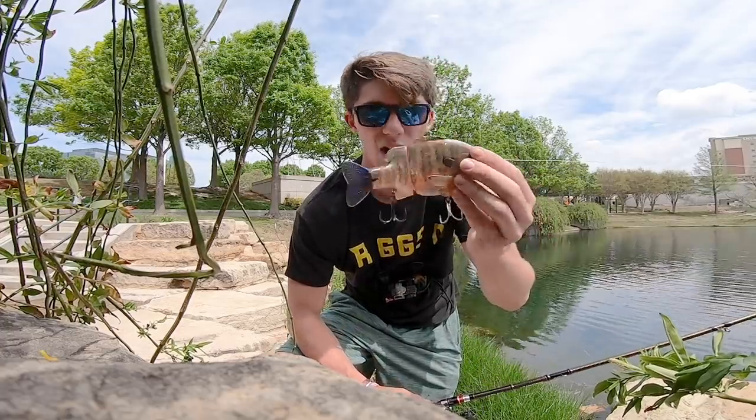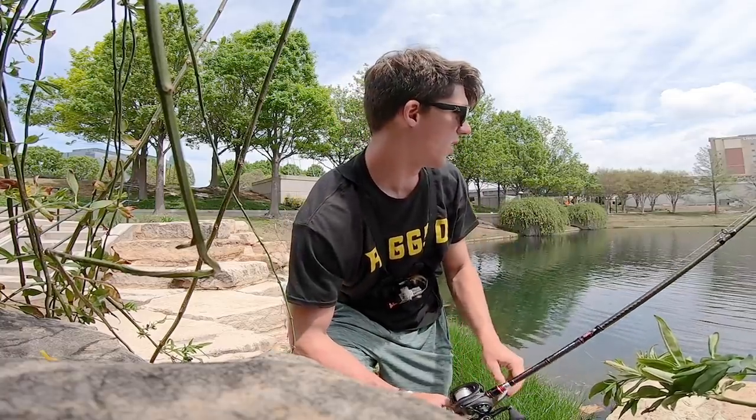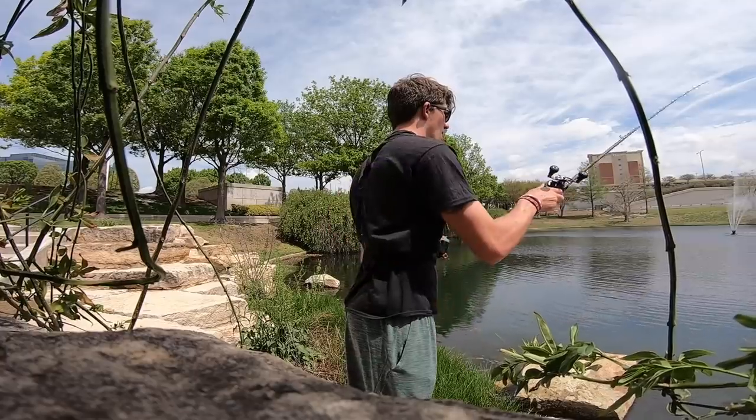I'm casting on the outskirts of the babies almost to make it seem like a bluegill is picking off their young, which isn't the case. It's just a piece of plastic. So I'm gonna see if I can get this guy to come up and lunge at it.